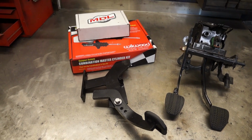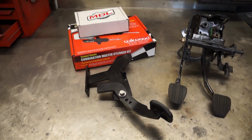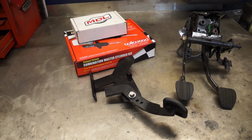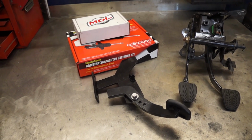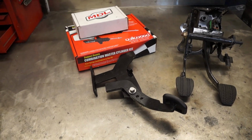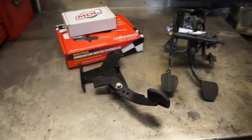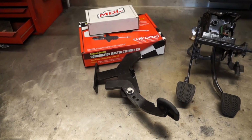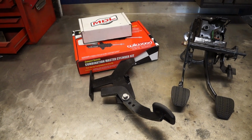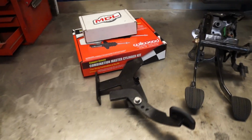Now on Jeremy's car, I was hoping or expecting something just as smooth, and it is not the case. Mind you, the fork geometry is off on his car because of the weird fingers on the clutch, on the pressure plate. But that being said, it is not as smooth as my car. It is still an improvement over what he had before. I'm sure it's going to be very reliable, but it's just not as smooth as I thought it would be. Now, of course, depending on what you are using as far as the clutch and pressure plate kit, this will affect a lot the pedal effort that you will ultimately get at the end of the day.